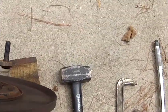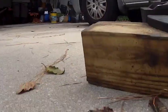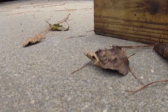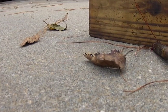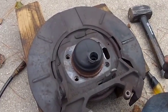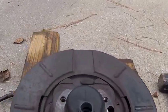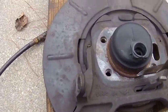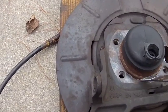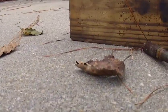Alright, so what we're going to do is turn this thing over. We're going to slide the 4x4s as close as we can, and that's going to give you about a quarter of an inch under where the studs are. Then we're going to take a chisel and this hammer, give it a couple of pops and see if we break it loose this time.